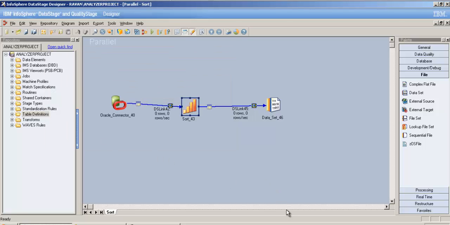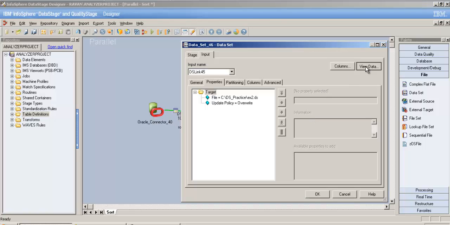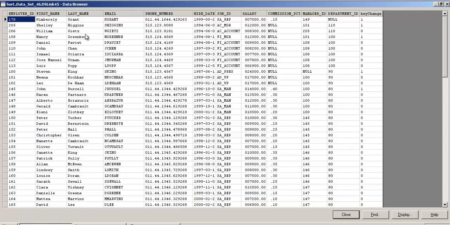Now let's see how this is going to function. Let me just put it in the center. Okay, now let me see, 107 rows and 107 rows, so we didn't remove duplicates. Now let's see what the create key change column option is. So here's our data. Let me show you here, department ID. We are not really concerned about any of the other columns. I sorted it based on department ID, so my key change column is going to be based on department ID only, and I didn't have any other key columns.